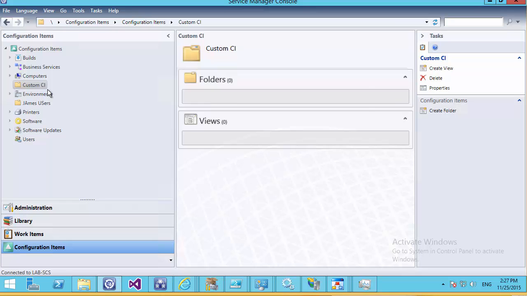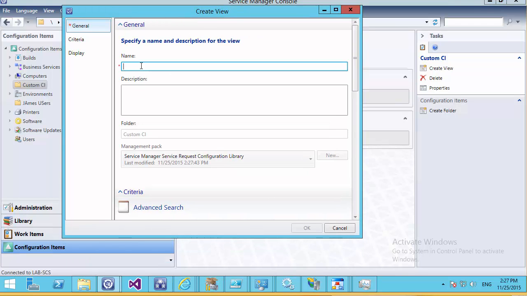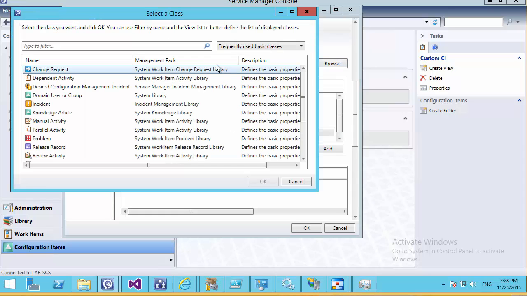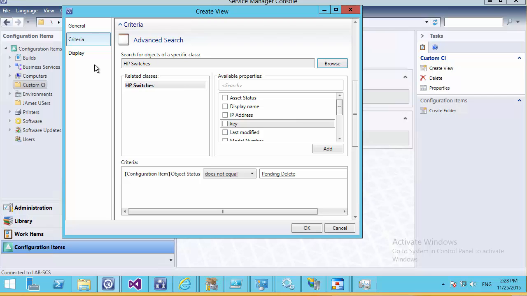So I'm going to create a view, HP switches. And we're going to bring up all our classes. We've got our HP switch class there.